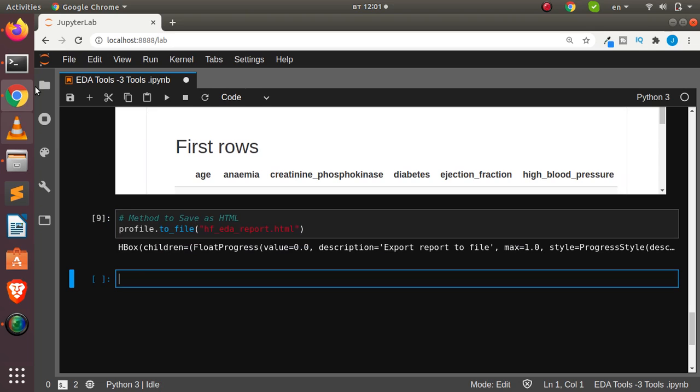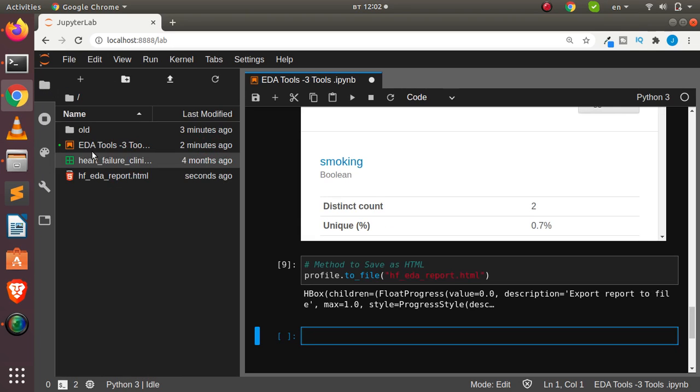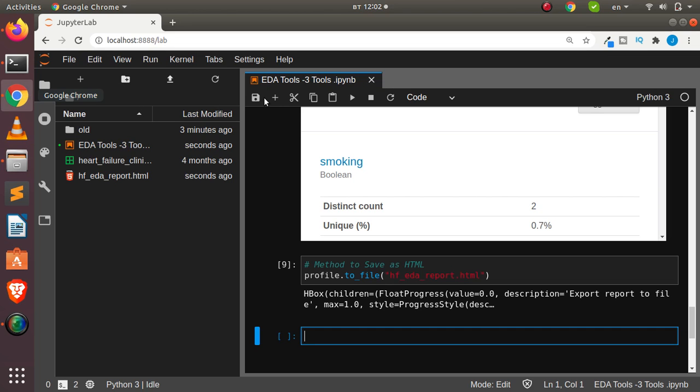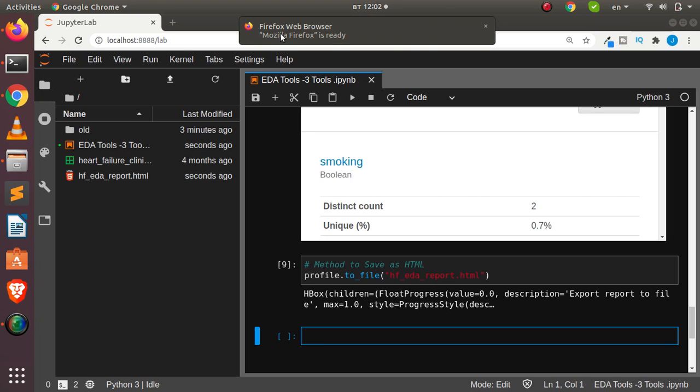Perfect. So if I go back and check inside my folder here, you can see that that particular file is here, right? Which is this one, and I can actually open it. So let's open it. I can open it inside my browser or with any browser that I have. Then I can do the same thing that I saw there. I can share it with my colleagues, and then we can do some interesting stuff, right? Very, very cool. Now let's move on to the next one whilst it's opening. And the next one we'll be moving on to, that's finished, right? So let's check it out.